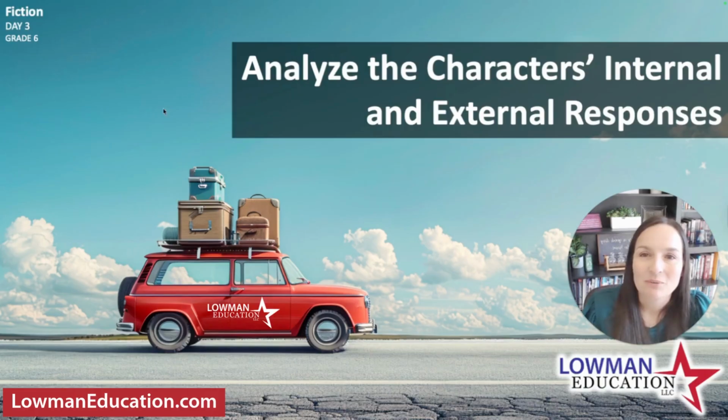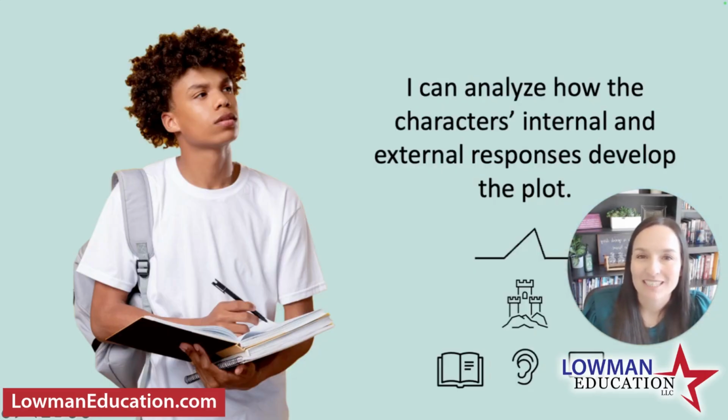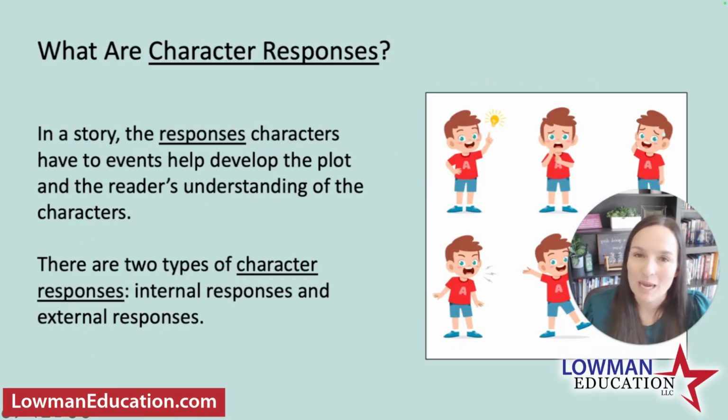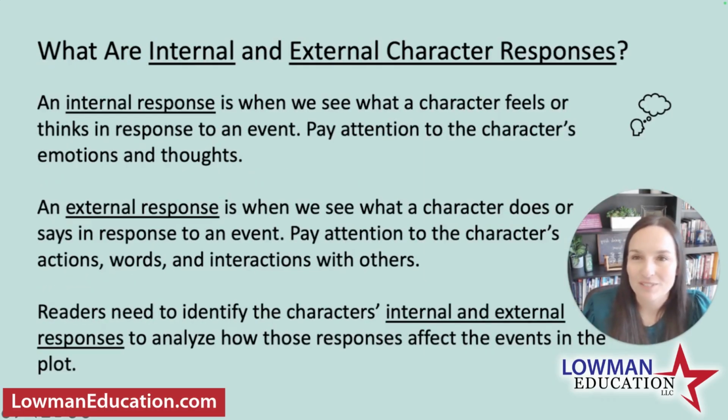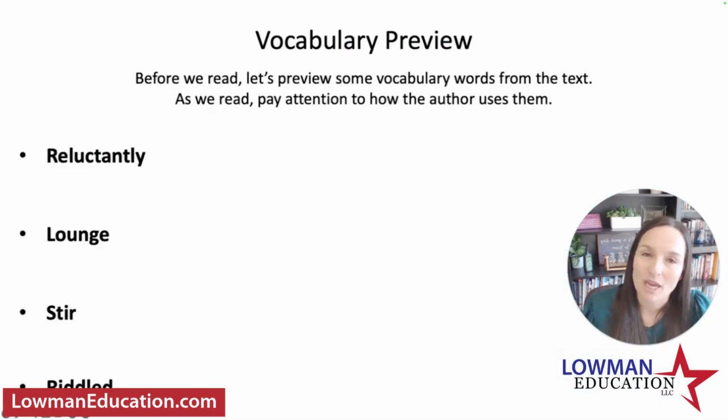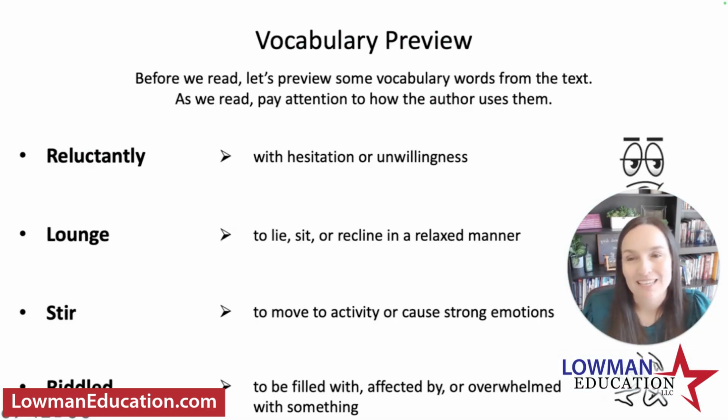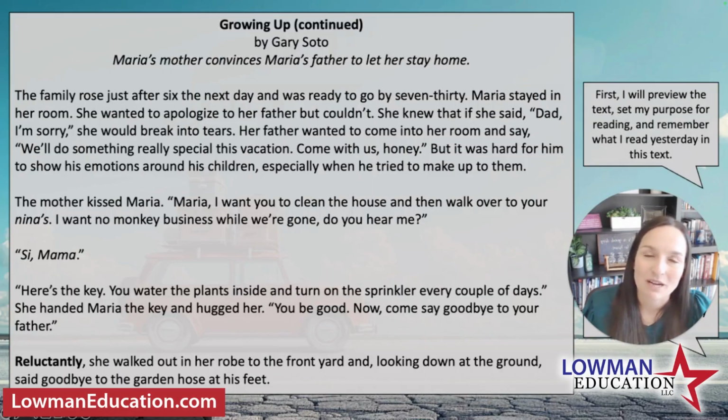We start with explicit, direct instruction. Teachers introduce the skill of the day, define any academic vocabulary, and explain what it actually looks like when a strong reader uses that skill. After teaching the skill, we front-load key vocabulary before students jump into the text so that they're set up for success right away. Then comes one of my favorite parts, the gradual release.